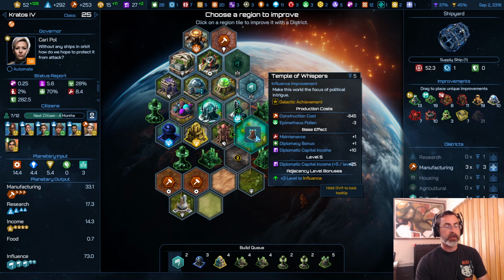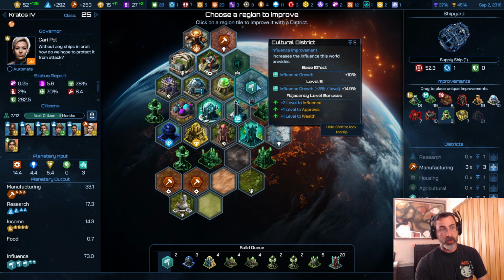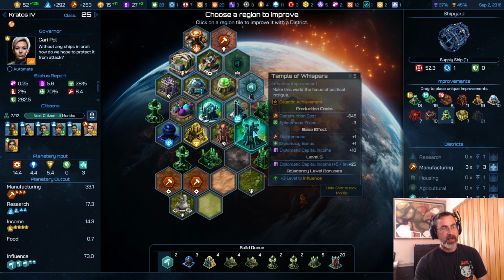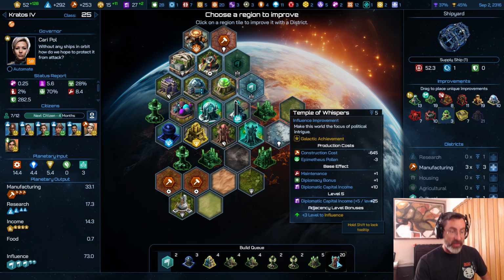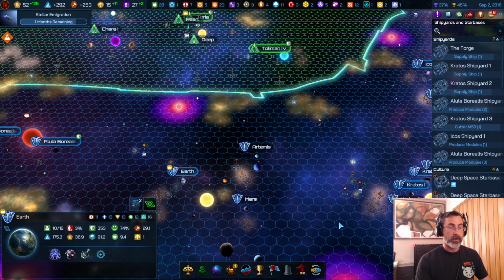It's a galactic achievement, so I'm going to push this to the head of the queue. I wouldn't mind it right here, because it would buff up this cultural district. However, if we put it here, once these 2 terraforming projects are done, then it gives us adjacency around the Temple of Whispers for additional influence buildings, a lot of them. Or just regular influence improvements on just regular hex tiles if we need to. So that's where that should go. This needs to be slotted all the way to the front. This is our new priority on Kratos 4, is to get that galactic achievement built.